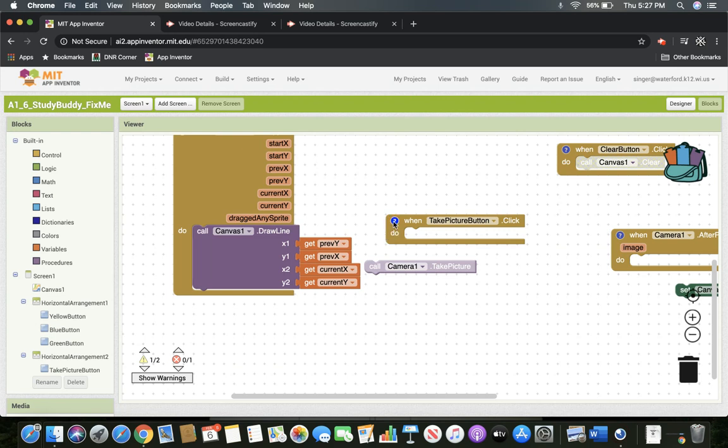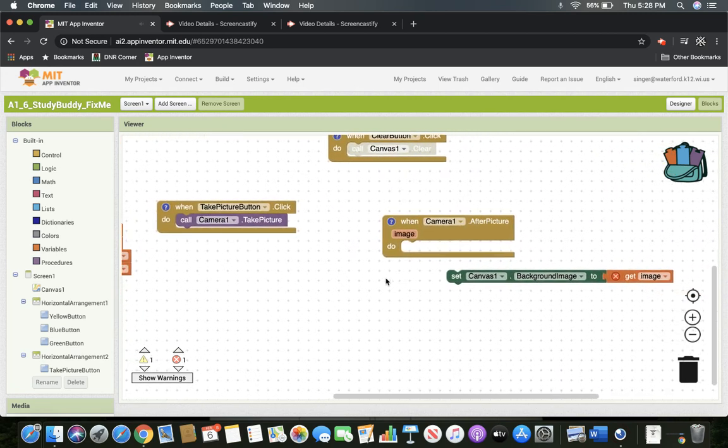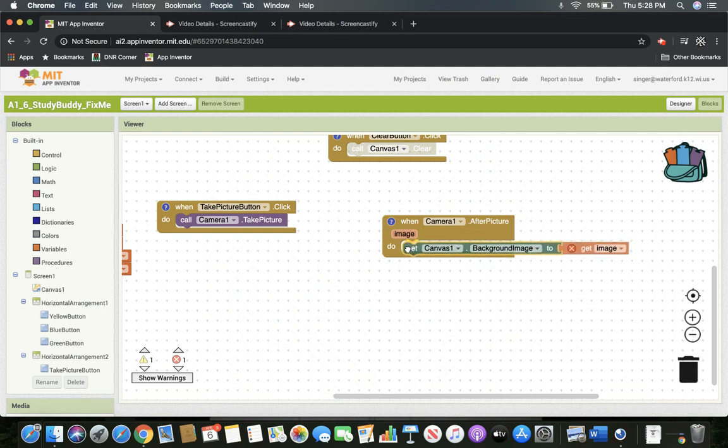Here in the comment, it says that for take picture, the event is triggered when the take picture button is clicked. The program should take a picture using the camera component. Well, I see a camera component in take picture here. Just need to click that in. Over here, for the after picture, we're going to change that background that right now just looks like a cell to a picture that's taken, which we'll do in a little while. That should drop into there. Now you can see down here we don't have any warnings.